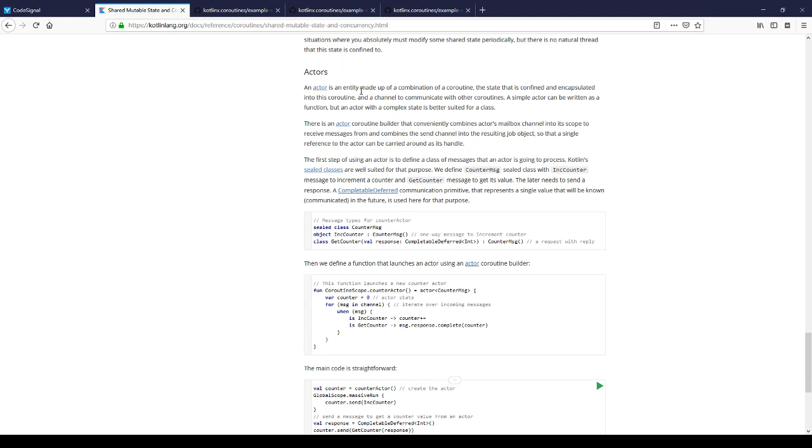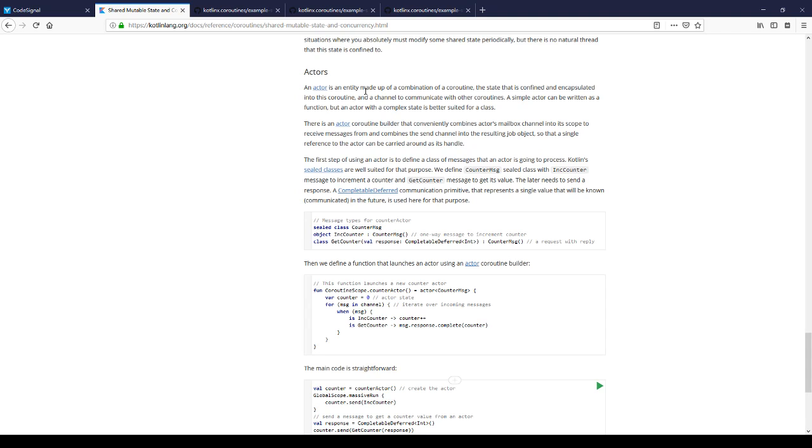Actors. An actor is an entity made up of a combination of a coroutine, the state that is confined and encapsulated into this coroutine, and a channel to communicate with other coroutines. Okay, I got something that I don't understand now. A simple actor can be written as a function, but an actor with a complex state is better suited for a class.